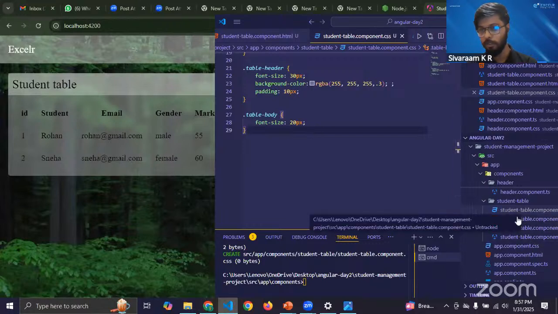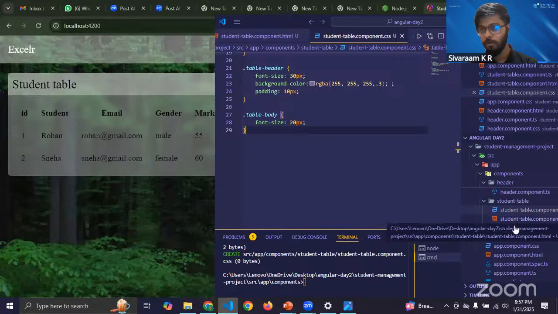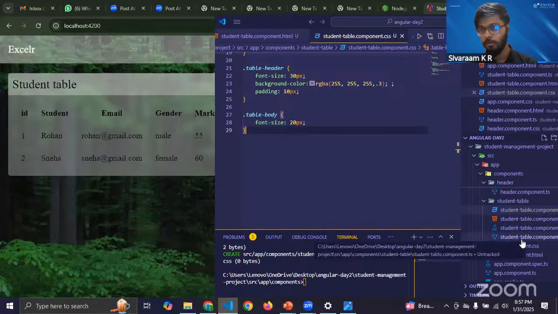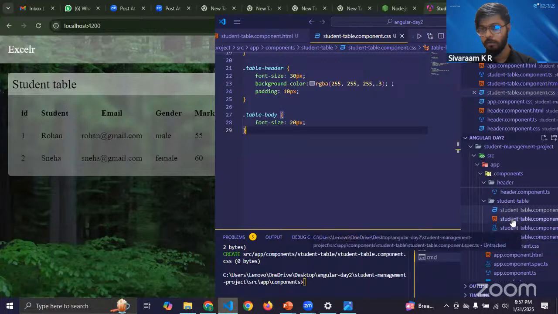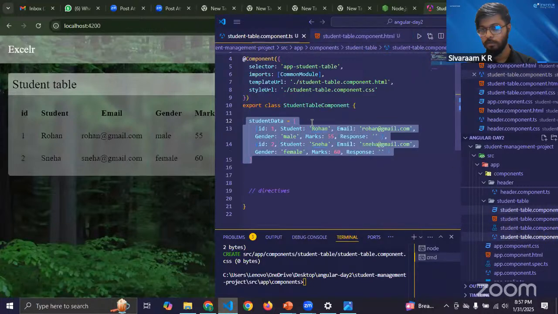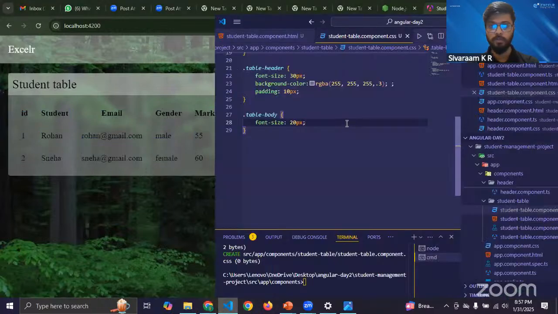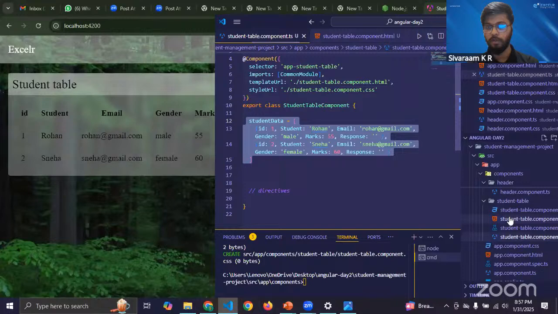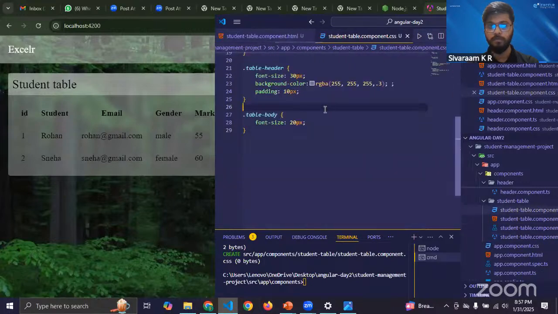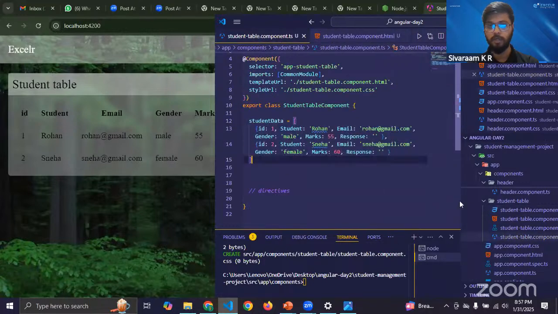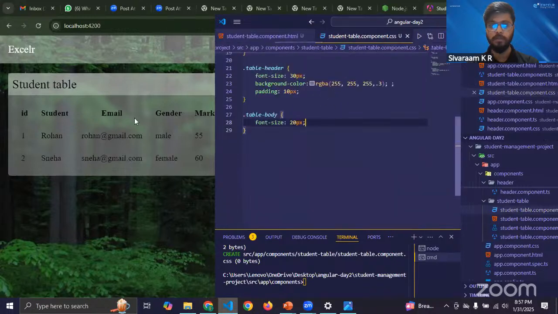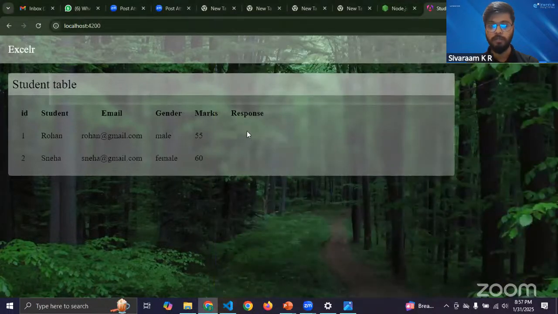So now I'm inside my student table. Okay. So now you know that you are successfully running your TS as well as HTML as well as your CSS files. So now you know how to link your data with your HTML as well as your CSS. So now say for example, I need to add some emojis here based on a condition. So go to this.